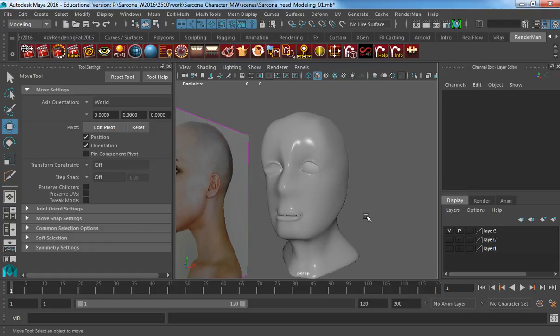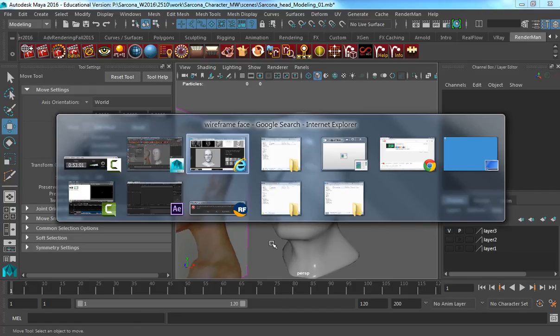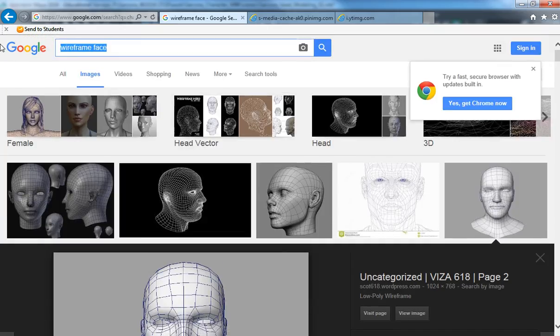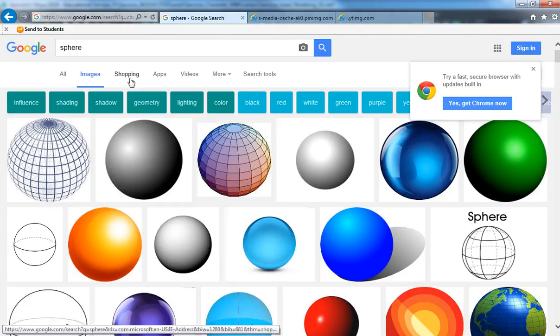Your goal is to first get to this point where you have this base head that you can start working on. Once you have this, you can really sculpt anything. You could take this character and make it into a boy, a girl, a man, a woman, an alien, pretty much anything once you get inside the software. Some people start off with a sphere and sculpt a head out of a sphere.